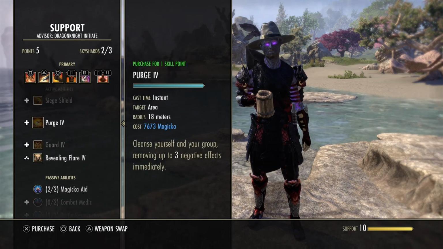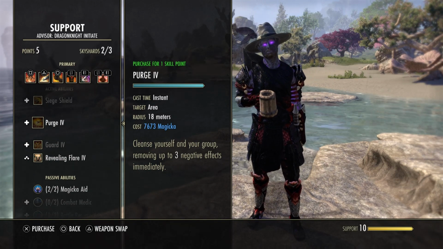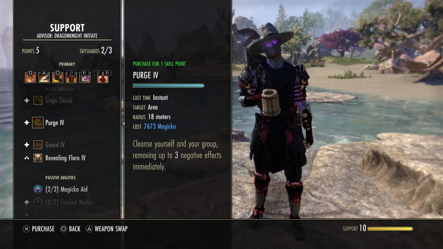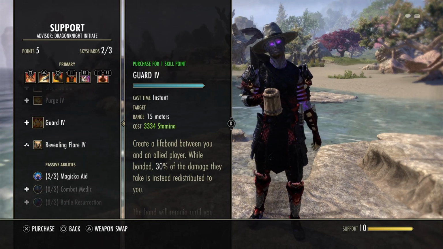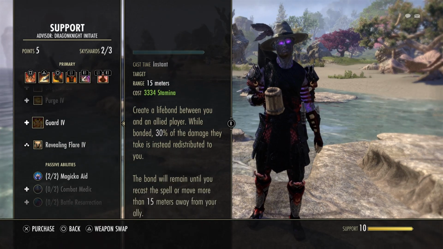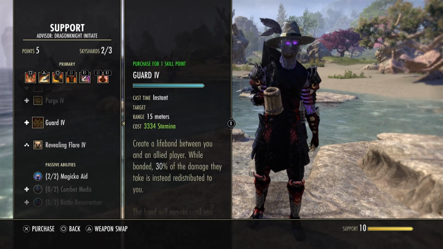The other two skills above this, Purge and Guard, these are situational. Purge will use very rarely. You'll normally probably run it on a healer, to be honest, but it's just going to cleanse you and your group from certain effects that the game can put out. And then Guard is, again, probably not a skill that you'll often use. It's probably more going to be used on you in certain trial situations, which basically when someone applies this to you, part of the damage that you take is inflicted on them instead. So they're very situational. You're probably not going to use them most of the time, but they're worth knowing about.